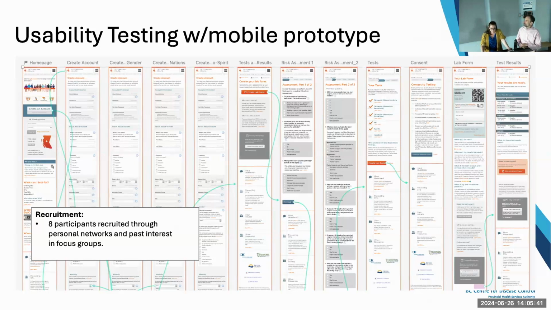Yeah. And to do the usability testing, we built a mobile prototype that we did all the usability testing online with people. So we met up with them in a Zoom session, and then we had them open up the prototype on their phone and go through it, and they talked us through what they were doing and what they were seeing, and that's how we conducted the usability testing for this.